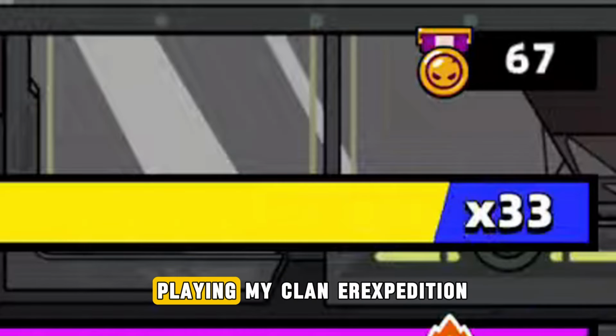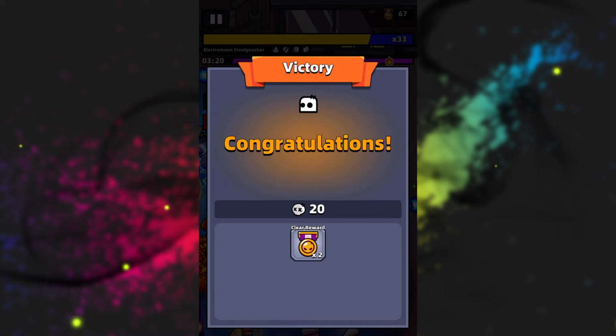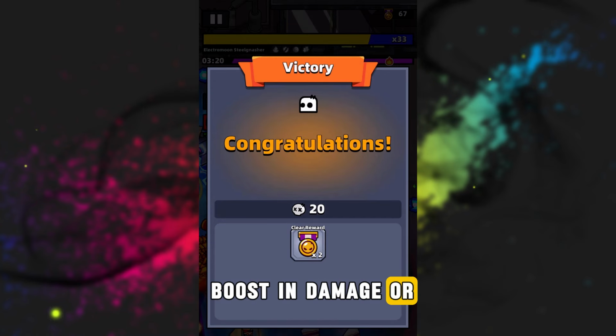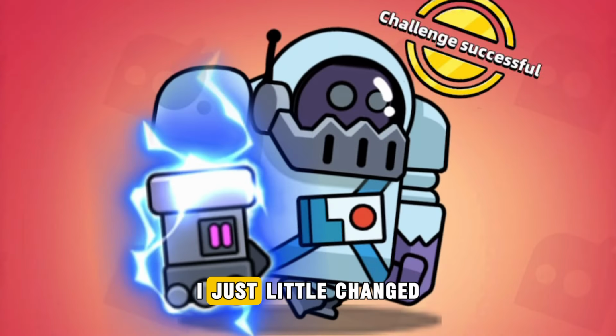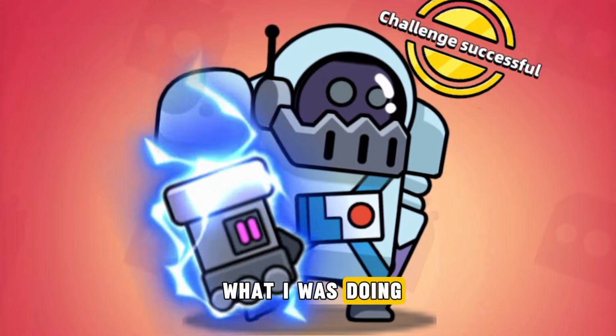Yesterday, guys, I was playing my clan expedition and I managed to get 2 more medals. No, it's not because my attack became higher or I got a boost in damage or crit rate. I just changed my strategy a little, and in this video, let me show you what I was doing.